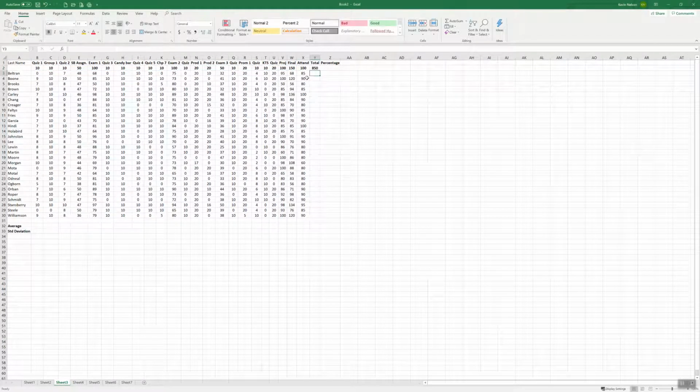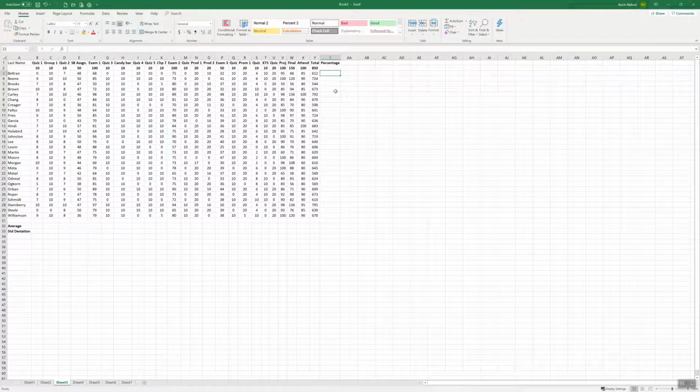Close my parentheses, hit enter. There are 850 total points possible in the class. I can come back here and it's going to add all of these up at the same time. Because this one was bold, it's making all of these bold. If you don't want that, you can highlight that group and click bold to get rid of that.